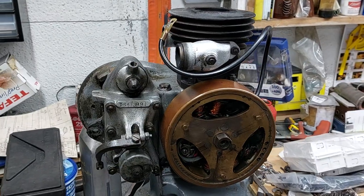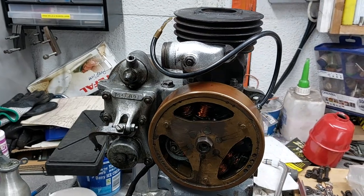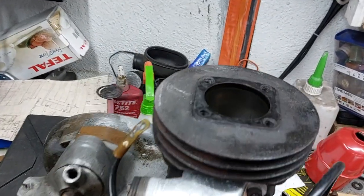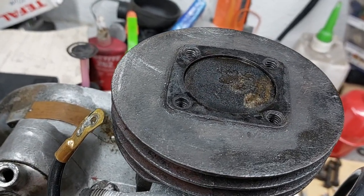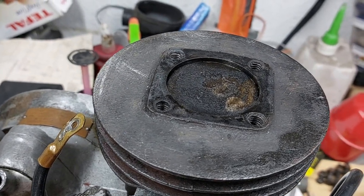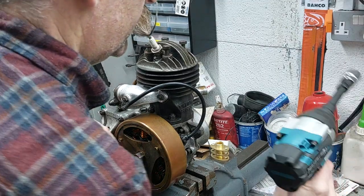So with the engine out of the frame, it's easy to mount it in a vise on the bottom lug, and it just makes it a lot easier to work on the engine with it up on the bench in front of you. So it was time to start taking it apart. The bore was looking good, but you could see there was a bit of bearing play somewhere.